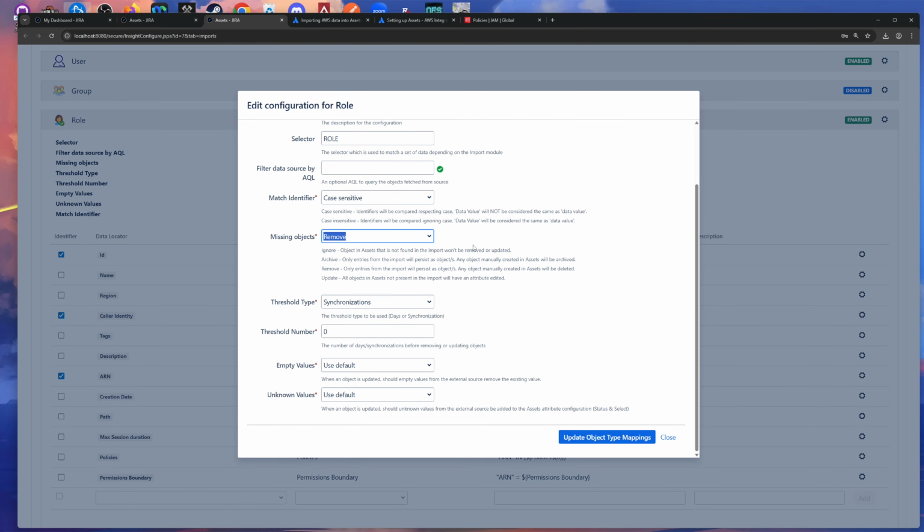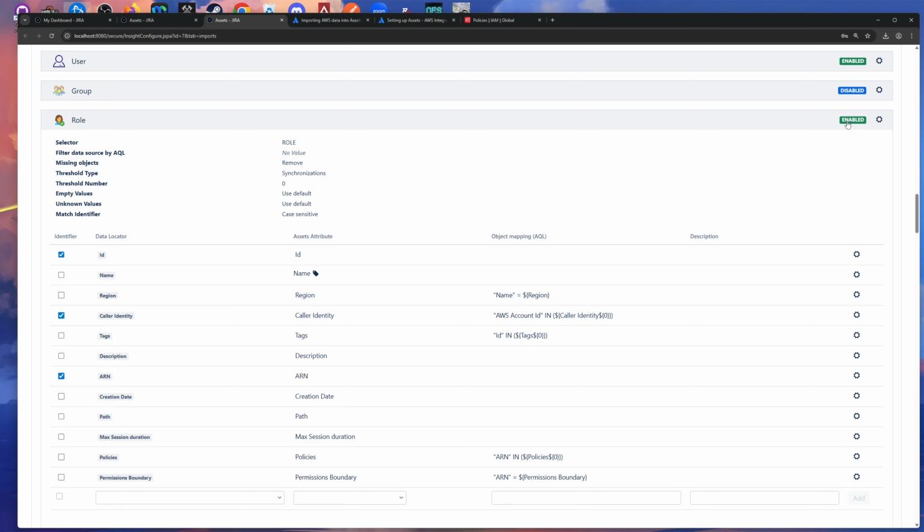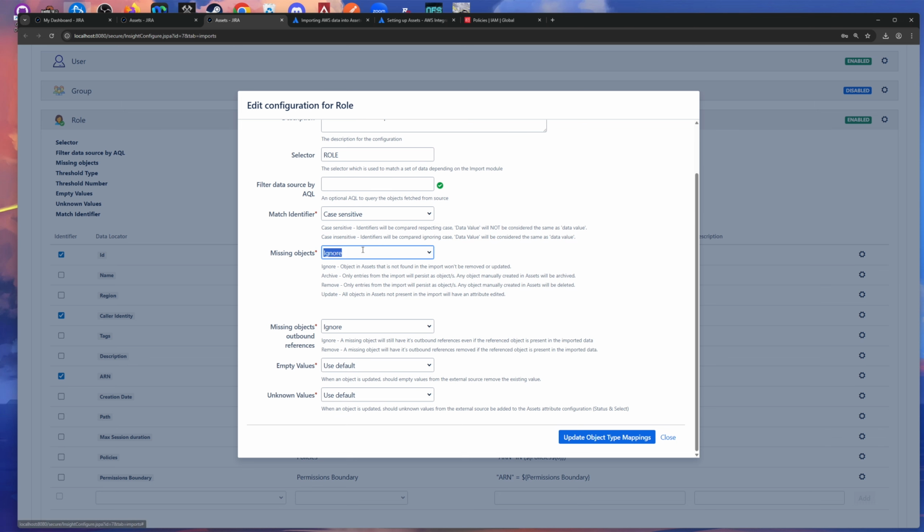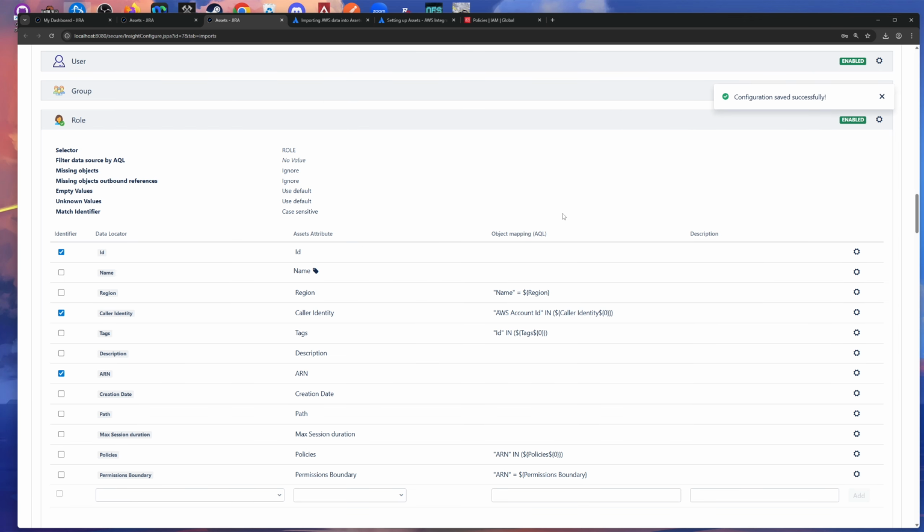So what I've done in the past, when I'm creating a new AWS import, is go here for each enabled object type mapping and simply set it to ignore. So missing objects, ignore. Missing objects outbound reference, ignore. Because from my experience, this cannot be trusted.